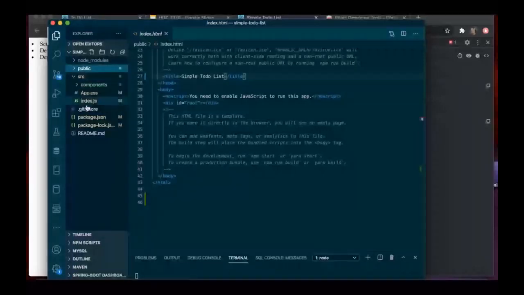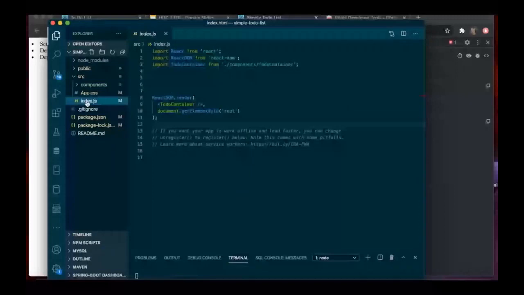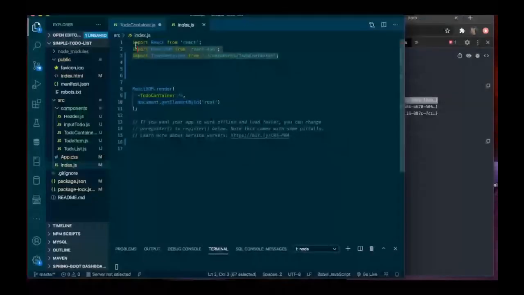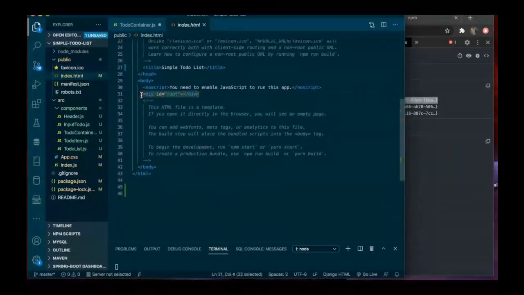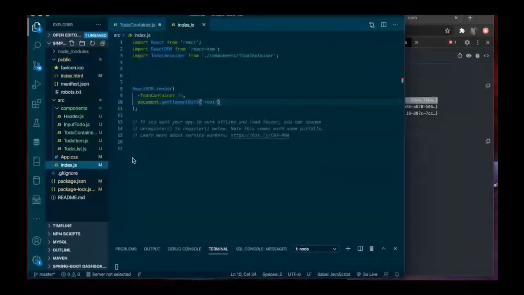If you go into your index.js file, go ahead and take a look at the information that's in there. You will have the import React from the React library, and you'll also be importing ReactDOM from that library as well. Go ahead and add the import ToDoContainer from our components folder that we're going to be creating here in just a second. Once you have that imported, go ahead and also change the element that is being rendered inside the ReactDOM render method. What this is doing is rendering this component that we'll be creating in React, and we're also getting the element by our ID root here. So remember, in index.html, we have this ID of root that we are creating, and in our index.js, this is what we're calling.